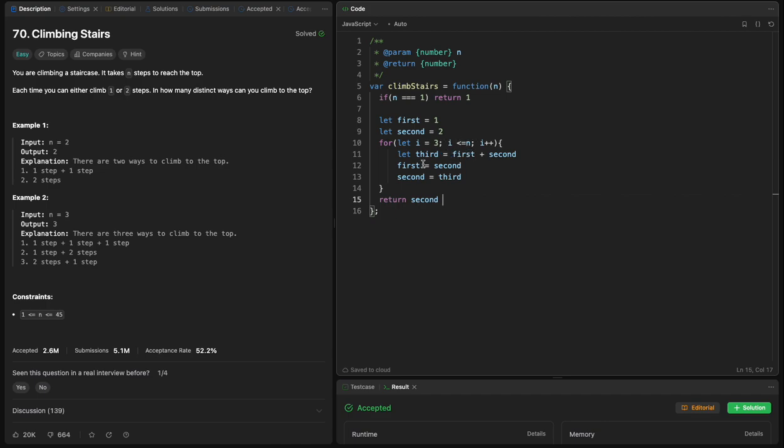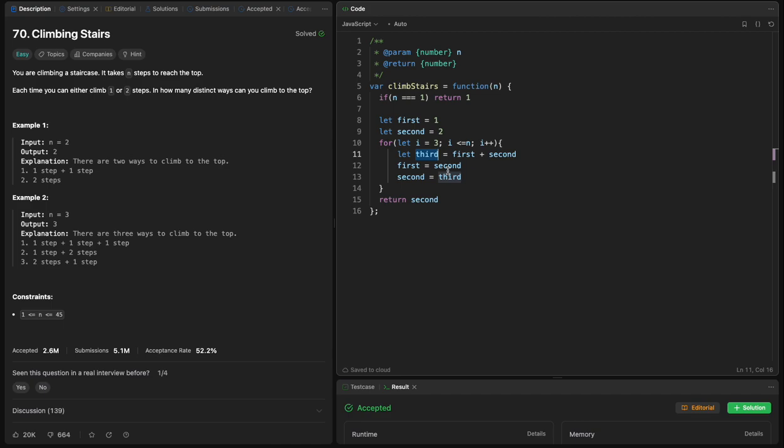Inside the loop, we calculate the number of ways for the current step, the step of i, by adding first and second and storing the result in third. After that, we update the first and second variables for the next iteration. First is set to the previous second, and second is set to the newly calculated third.